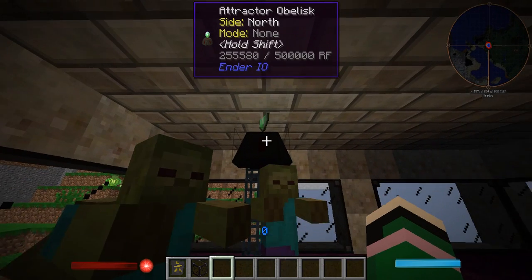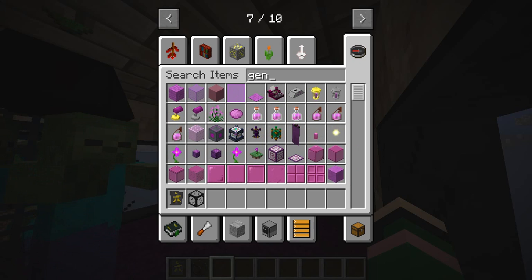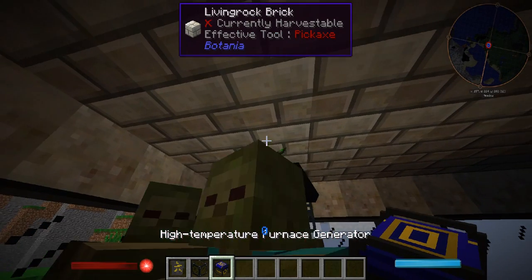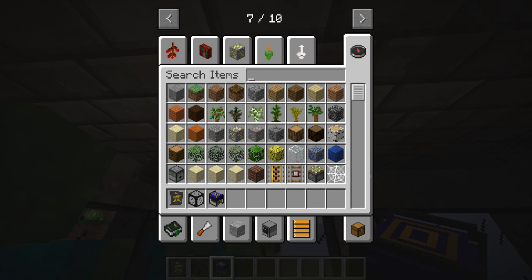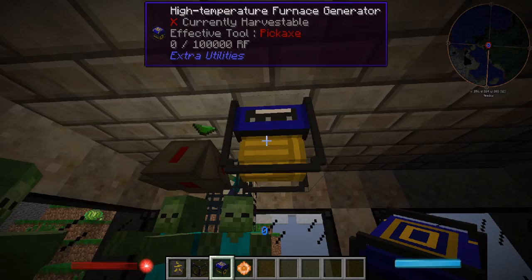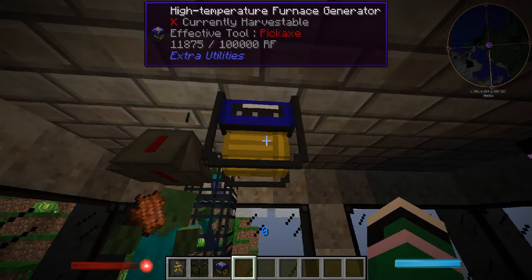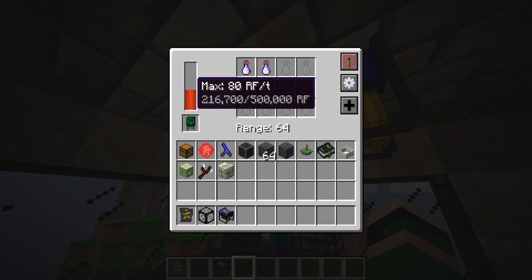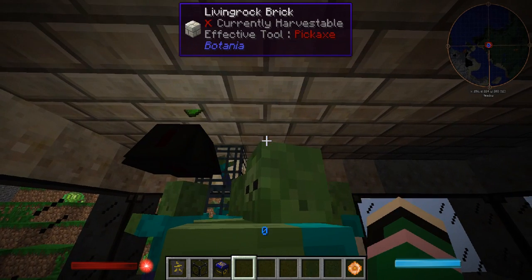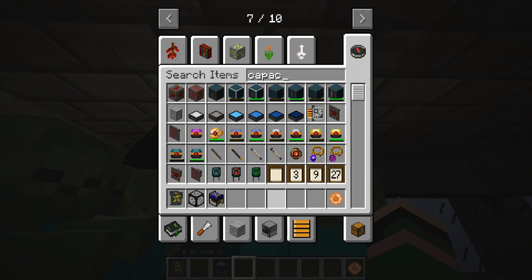How can I power this? Well, in a previous episode, I showed you generators. Specifically, this one with a lava crystal. Now, the last time I tried this, it didn't work. Yeah, see? It's not getting power from this. So to fix that, we need some sort of buffer. For that, I use a capacitor.